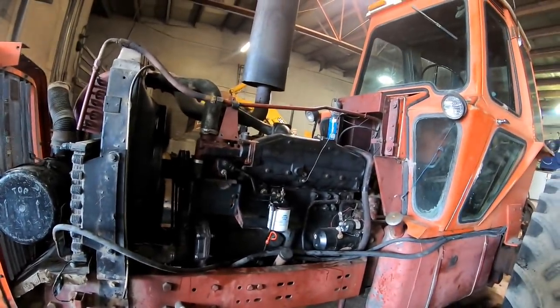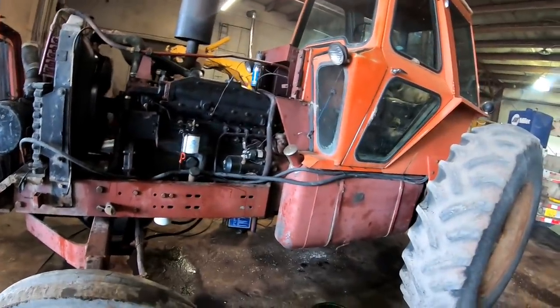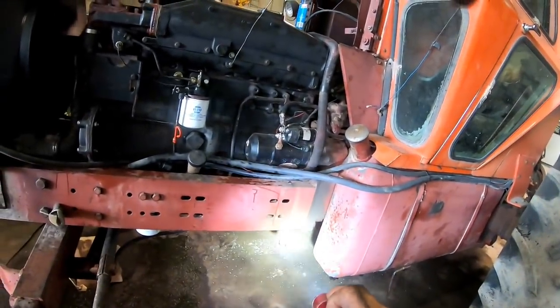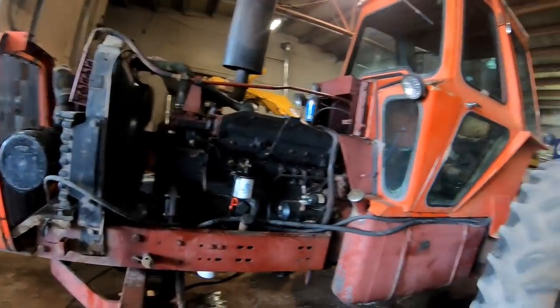They sure sound good, don't they? See, I think he's already got problems with that engine because he's got quite a bit of blow by. They probably ruined his engine when they didn't get their intake gaskets on there right.